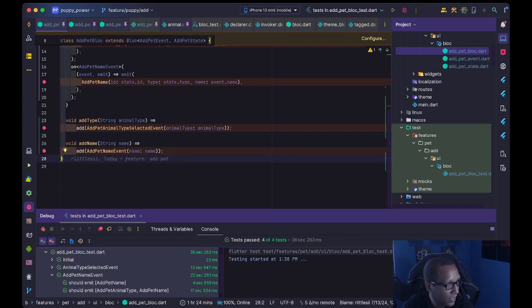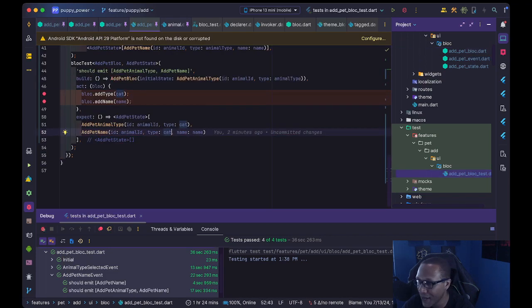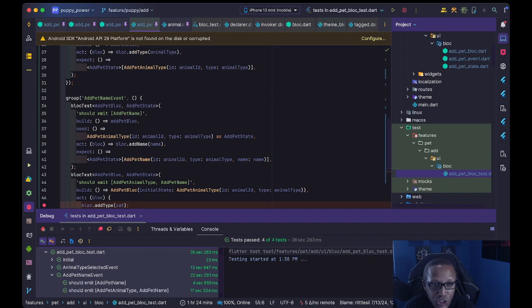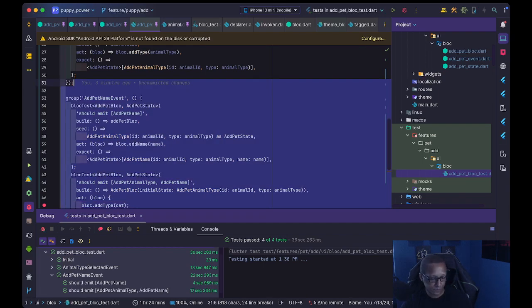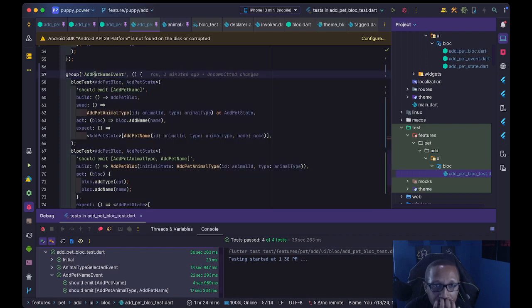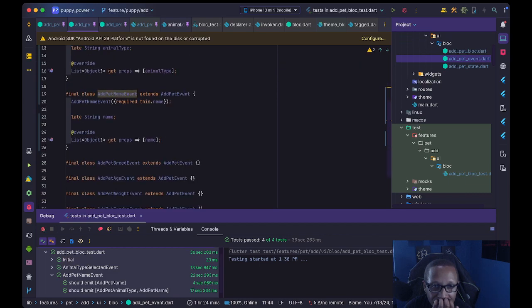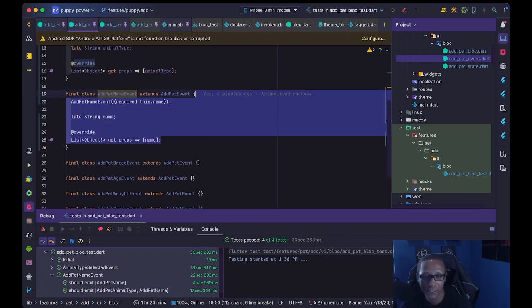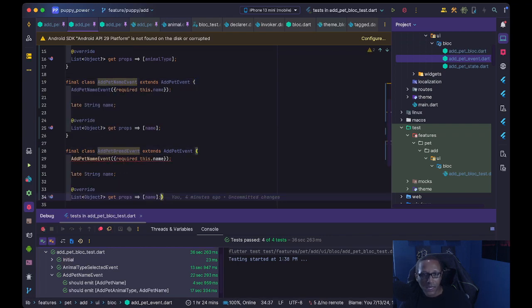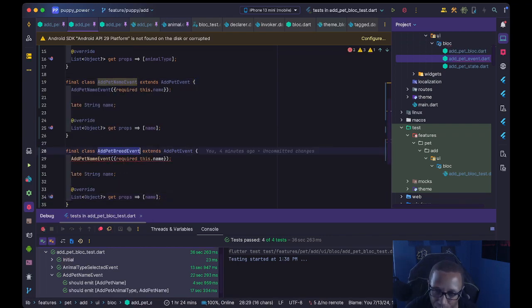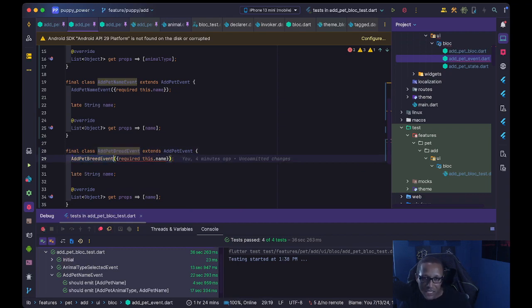We've got that, so let's keep going down this path and get as many of these things tested as we can, I guess? Question mark. And I think we're going to want to do that previous test for each subsequent type we make. So we looked at the add pet name event. We're going to add the pet breed event, and we're going to do this because the event doesn't need to carry all of the context. It legitimately just needs to give me the input from that screen, right?